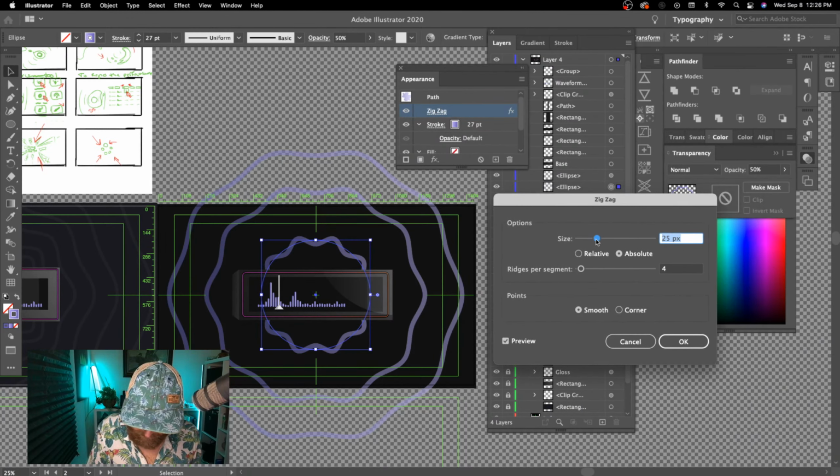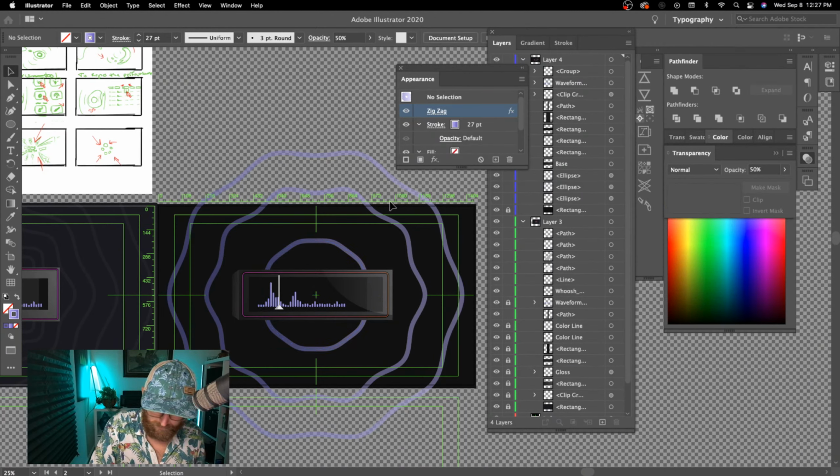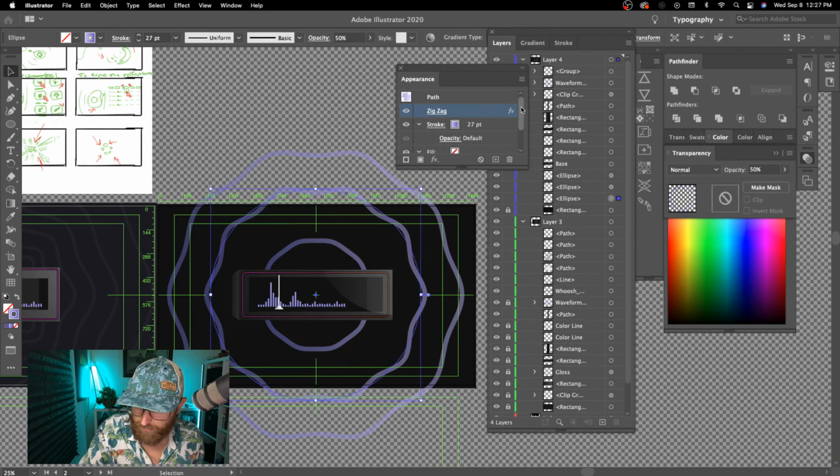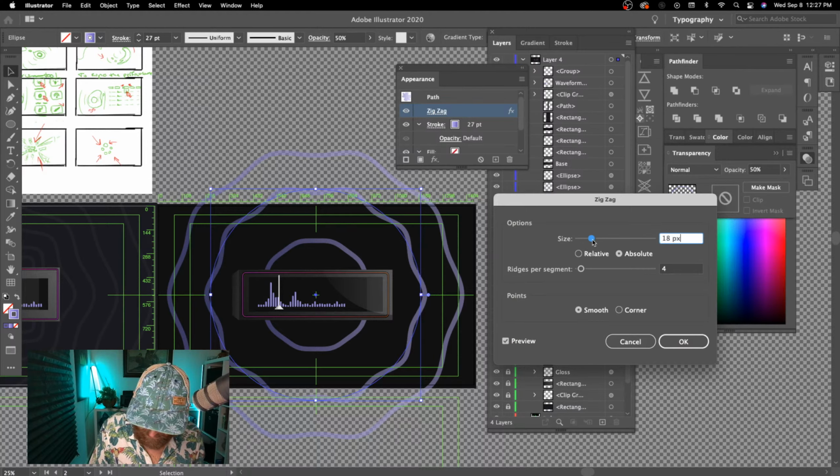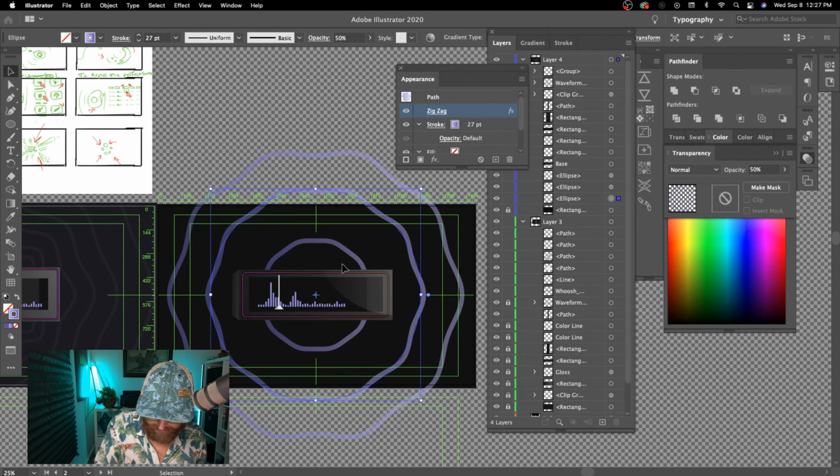So, you know, the 25 pixels when it's here is way too much. And if you're the designer telling the animator, this is actually a good chance to show them the progression of, like, yeah, maybe the distortion is really minimal when it's first coming out, and then it gets more distorted. So we could also come to this middle ground and choose its zigzag and maybe back it off slightly.